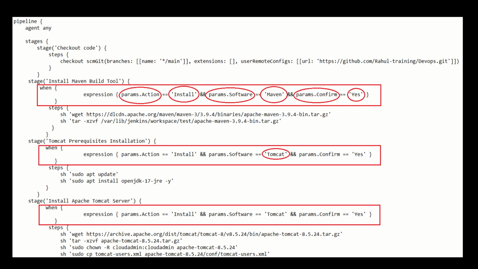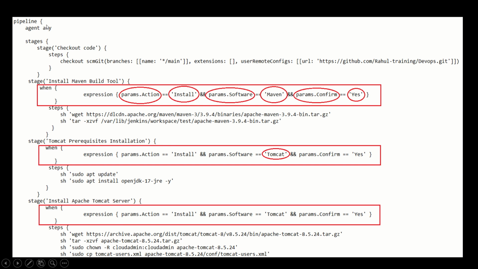Everything is in detail, so just go and check those videos. But those who are aware of my previous videos can continue with this pipeline section, because I'm using similar code in this pipeline also, but I'll apply conditions here so that my pipeline will execute according to the provided condition.